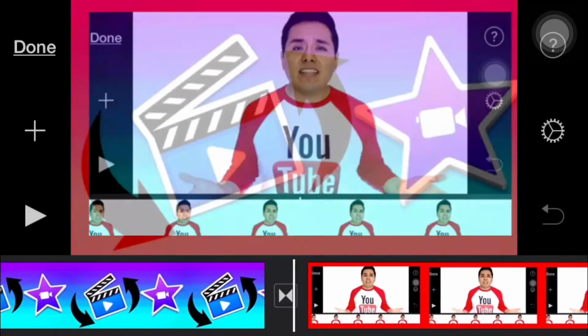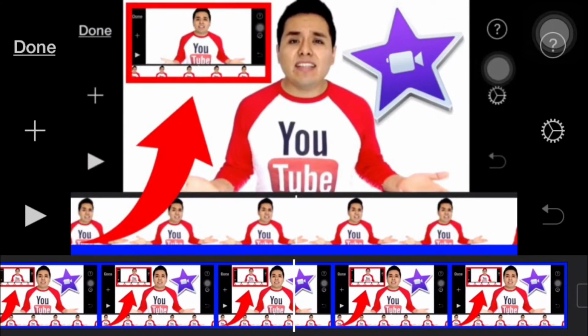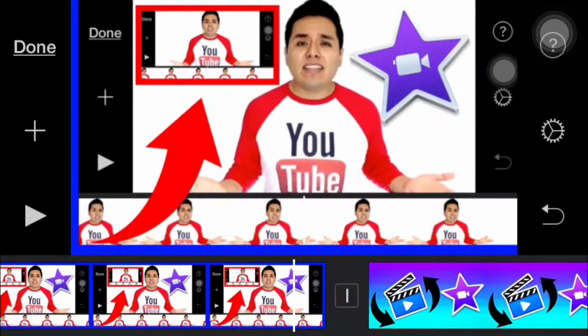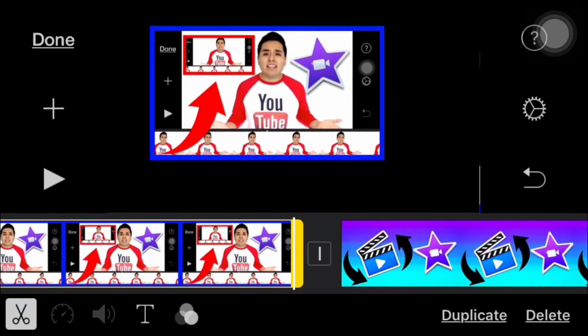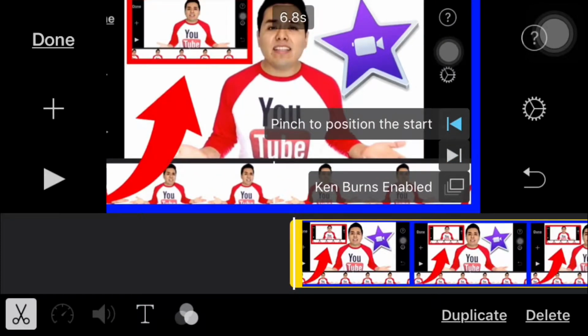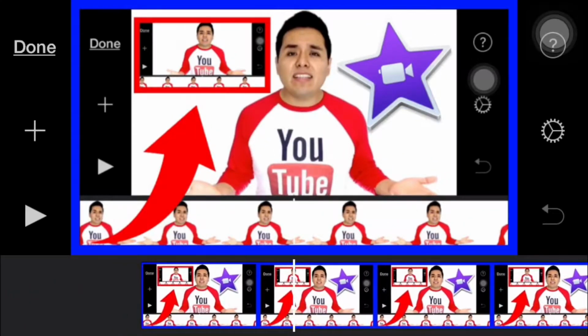And then you can do the same thing with every single image if you want to. And also there's one more thing. As you can see, the image has a movement, so you're gonna tap on it if you want to cancel that movement, and then you're gonna tap with 2 fingers at the same time and make it smaller, and then go to the other arrow or the beginning of the image, and then tap with 2 fingers again, make it smaller, and then it won't move anymore. So that's one thing that you can do, and also you can have movement, whatever you like better.